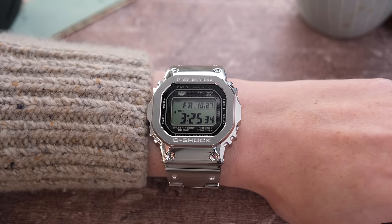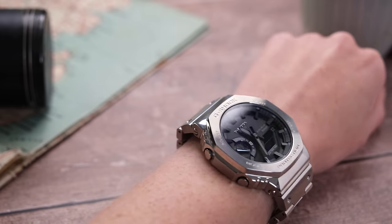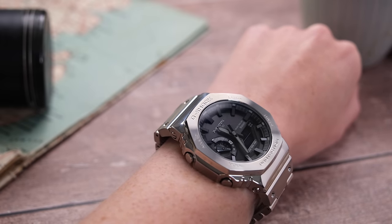Hey guys, editing Brittany here, looking like a snack, as always, I know, calm down. What's that? Okay, I got it. So looking back over the B-rolls, I've had a change of heart. I don't think it's that I can almost pull these off. I think I can pull these off. Looking at the B-roll, seeing how it looks on my wrist, I think it looks good. I can pull this one off. I can't pull off the octagonal one. It is just that little bit too large for me. But the square full metal, let's go.